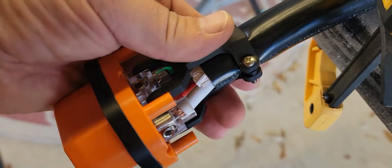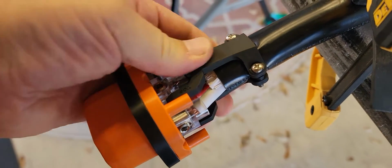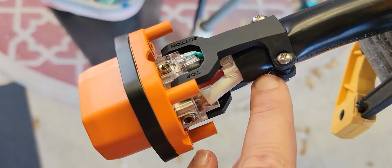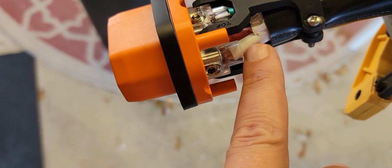You can see I still have the clamp on the cord itself, the pressure relief, and that's what you want. That's why they're telling you don't cut it too far back. I could even have cut back more than this if I wanted to, and that would have given me a little bit more room to play with these wires. These are big, thick wires. You need that room.